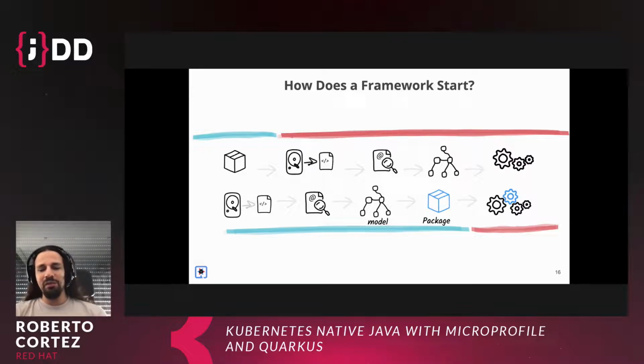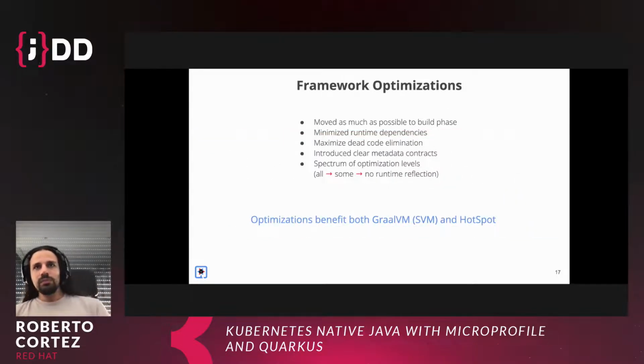I think that this is a very easy concept to grasp, at least architecturally, and implementation-wise, that's a different story. But this is the basic concept of Quarkus. We try to move as much as possible of the work that happens at runtime to compile time. Not everything can be done at compile time, but we can do a lot of stuff over there. Now, one of the main motivations to do as much as possible at compile time was GraalVM. I'm going to talk a little bit about GraalVM before, but basically this is what makes it possible for us to compile things to native, which gives those sub-millisecond startup times and occupies even less memory.